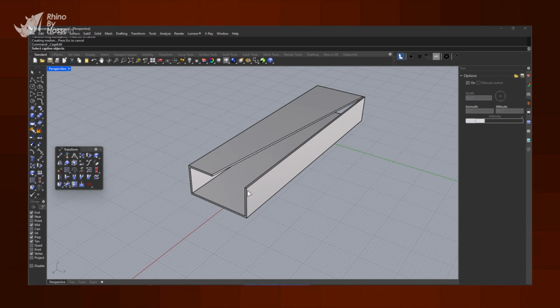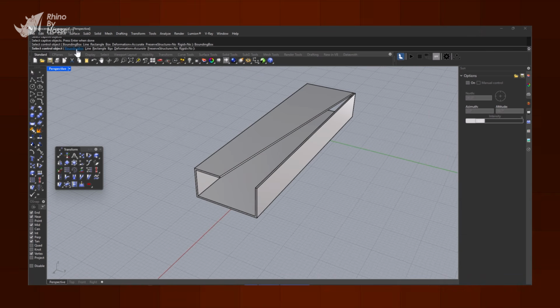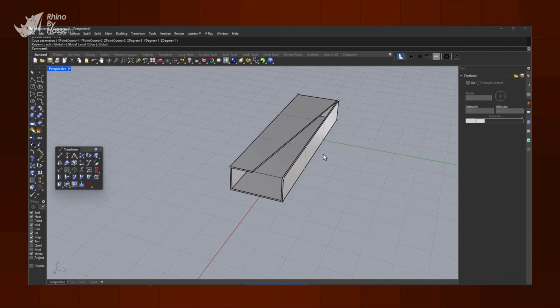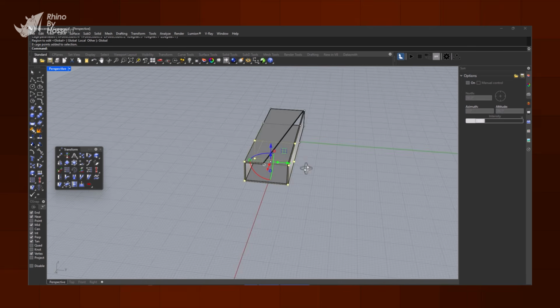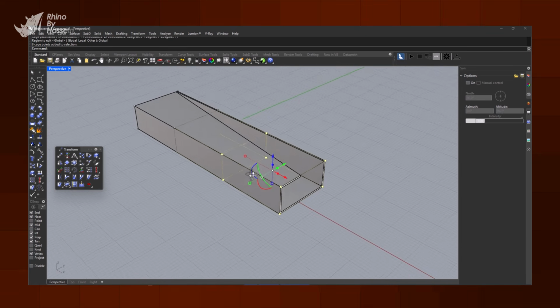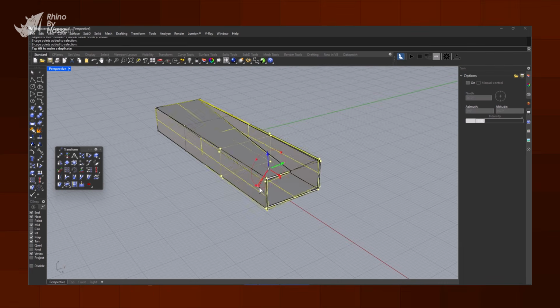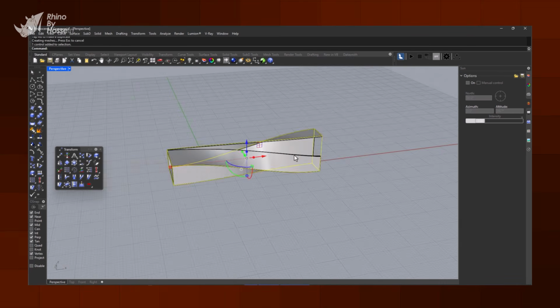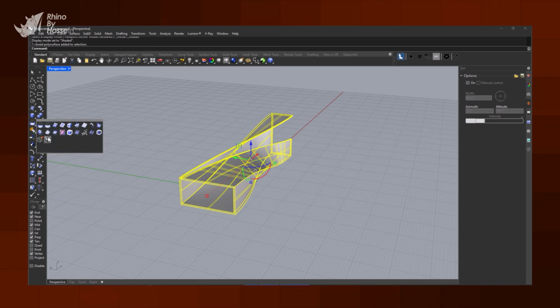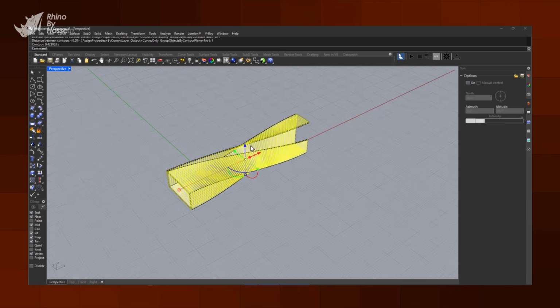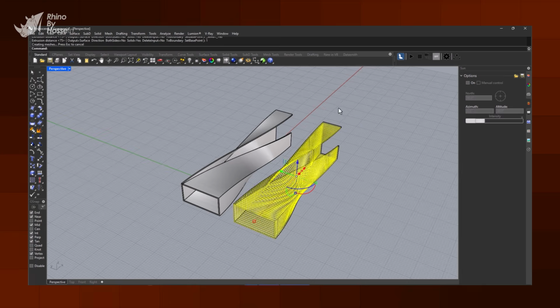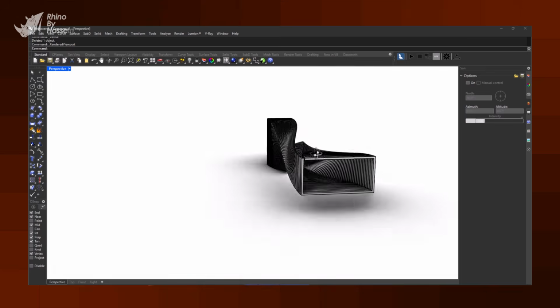When a model becomes complex too early, it becomes much harder to control. Even small changes can affect multiple parts of the geometry, and every adjustment becomes risky and time-consuming. Instead of focusing on gradually building the form, you end up stuck in a heavy, fragile model that doesn't want to change. The solution is to always start as simple as possible. Build the overall structure first, and then gradually add layers of detail on top of it. This approach gives you much better control over the model and makes it far easier to make changes without breaking everything. In Rhino, real power doesn't come from complexity, it comes from knowing when and how to introduce it.